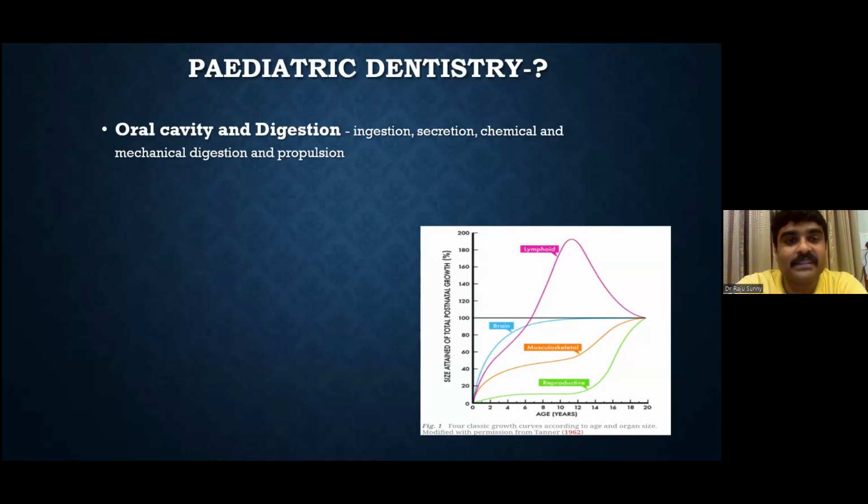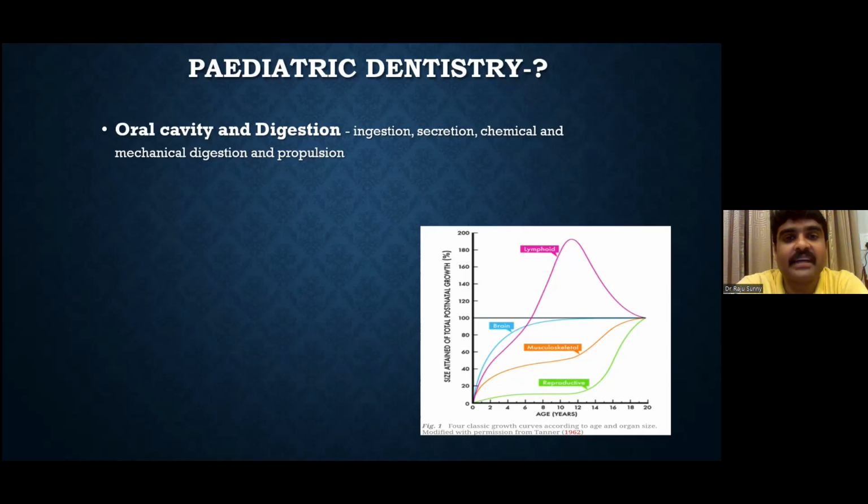Now we say pediatric dentistry and teeth, the oral cavity. Anyway, it is the teeth which are going to shed off in a matter of time. And why, doctor, do you want to save this tooth with a pulpectomy, or make the tooth functional? But see, what are the functions of an oral cavity?